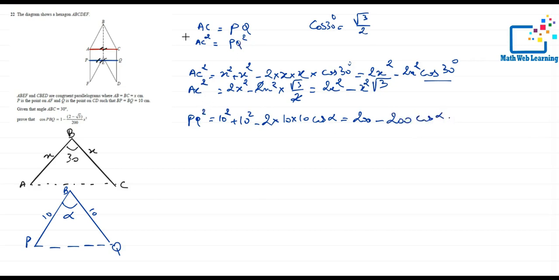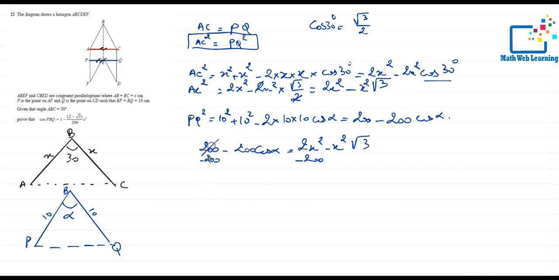So basically, remember we said here, if I box it in, this is very important, that if we do this one, it means we're going to equate this to this. So let's do that. I'm going to write down 200 minus 200 cos alpha is equal to this one here, 2x squared minus x squared root of 3. And of course you can see I need to make cos alpha the subject. So first thing I need to do, I need to minus 200 on both sides. I do one thing at a time to avoid making any mistakes.